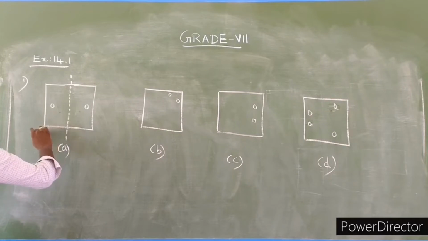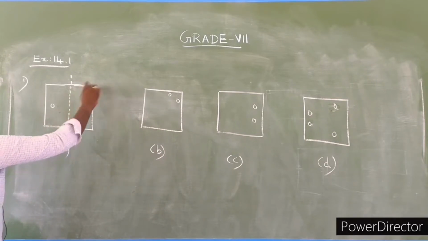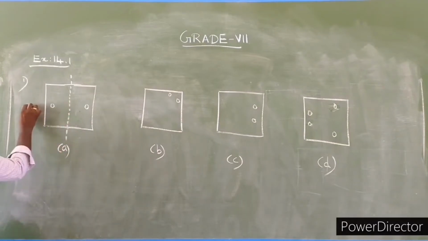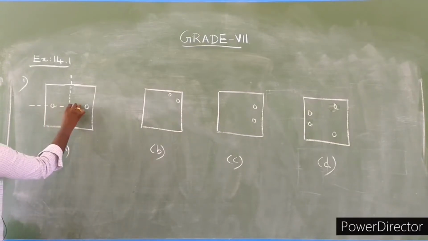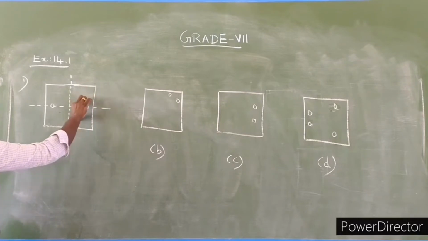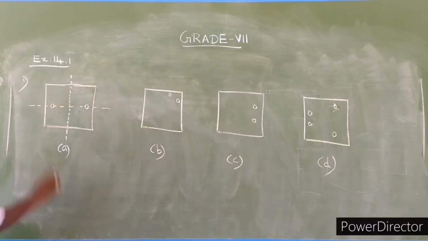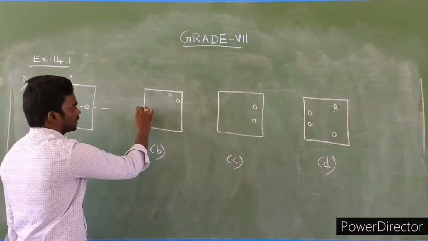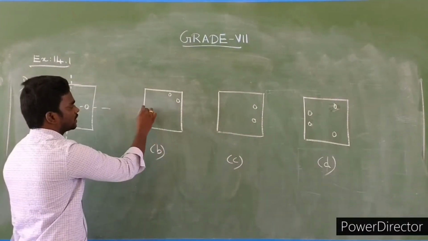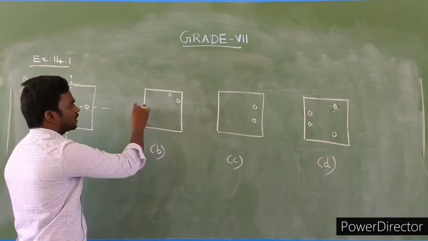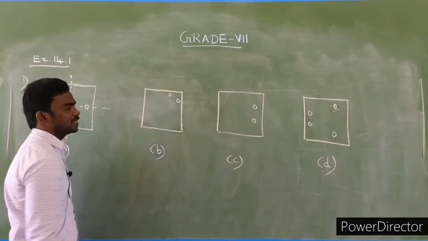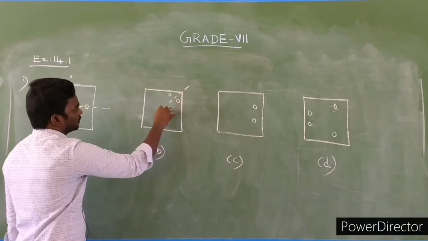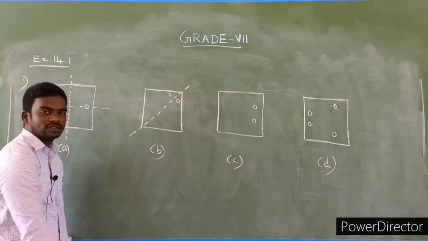We can't draw the axis of symmetry along the diagonal, because then the two parts do not become identical shapes. So we can draw like this also. Now they become identical shapes, and this method also gives identical shapes. What is the line of symmetry for question B? We can't draw it vertically or horizontally. If we draw a vertical line or a horizontal line, it does not give identical shapes. So we can draw the line only like this. So this is the line of symmetry or axis of symmetry.